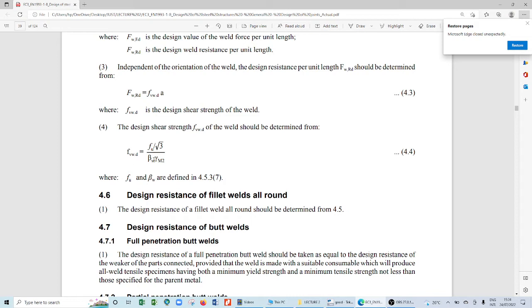So, after filling that formula, let's see how you get your fu. For fu, you could take the value directly: if you have used a steel plate of 275, take fu to be 470 Newton per millimeter square. So for that, we're getting 275, and fu is equal to 470 Newton per millimeter square.